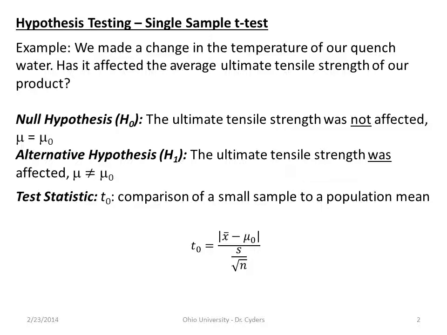The equation for this, which you can get out of just about any statistics text, is the difference between the two means, x bar, which is our new sample mean, minus the original population mean, divided by s over the square root of n, which is basically our standard deviation in the sample mean. In other words, here's how much variation we expect from one sample mean to the next. The more points I take, the easier it is to show a difference between these two means.